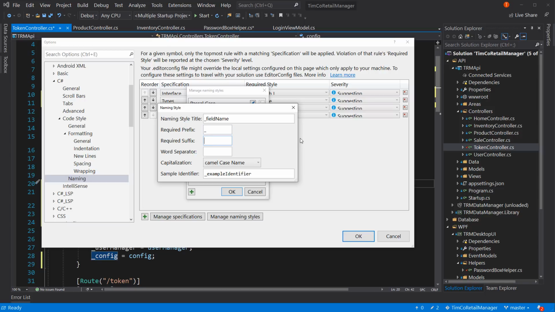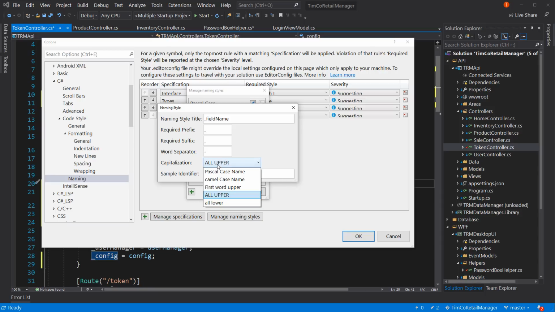Now, if I put an underscore afterwards, notice it's going to put an underscore afterwards as well. And if I said word separator is a dash, now I have kind of snake case, but still kind of camel snake case, which is weird. Okay, but this shows you what it's going to turn out like. So I have Pascal case. Notice it's going to change to a capital E. I can have first word upper. I can have all upper. Okay, some really ugly styles here.